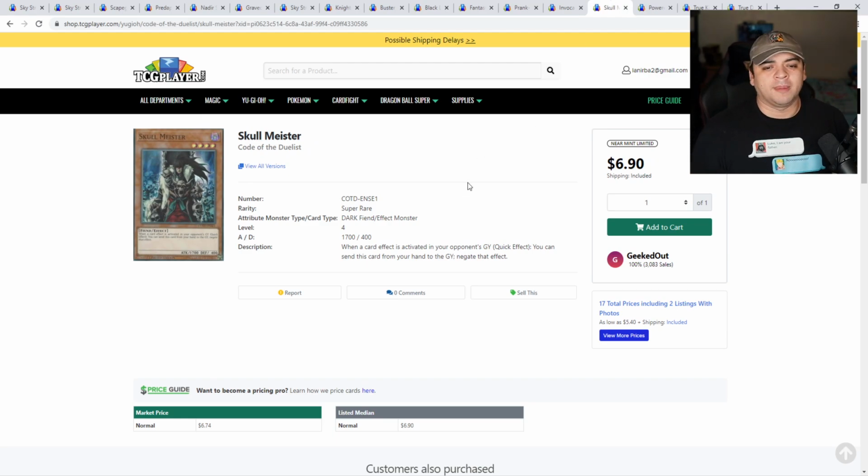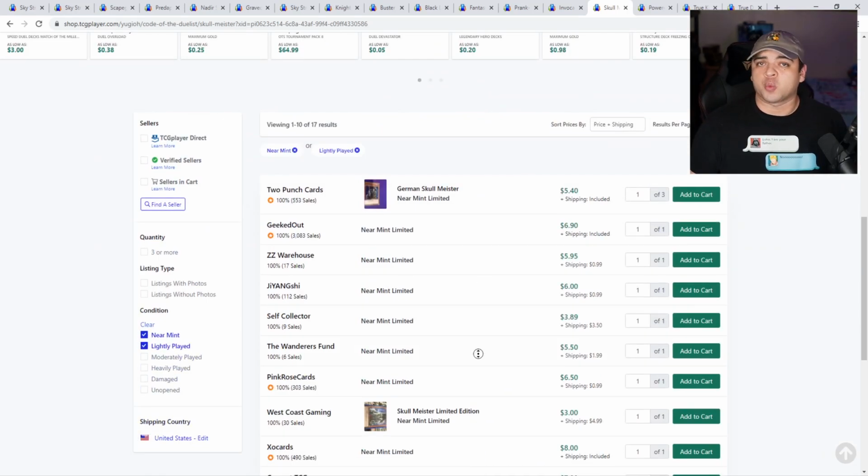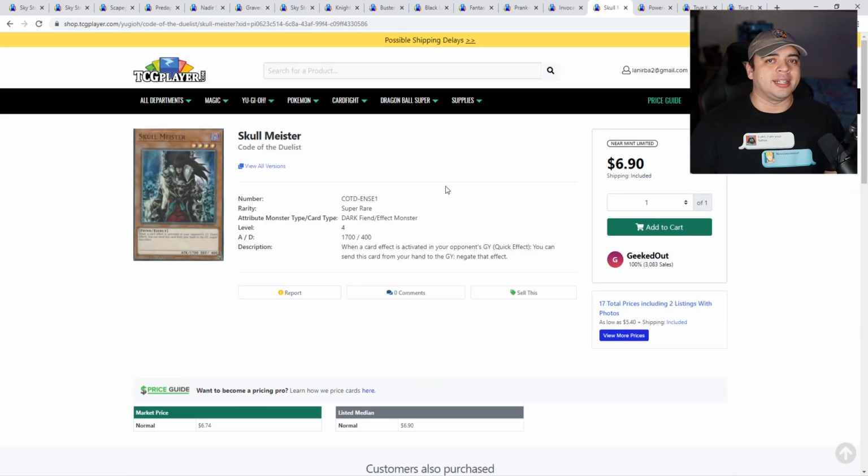Then we have Skullmeister. This is the super rare version at Anaconda the Duelist. The weird thing about this card is this card was, once again, one of those random cards you get in the special edition. The market price being roughly around $7. The card itself is roughly around $7 as well. Is this card still good in the meta? Is it good enough to main? I think the only players that can currently main Skullmeister, if I had to guess, would be Zoolich.